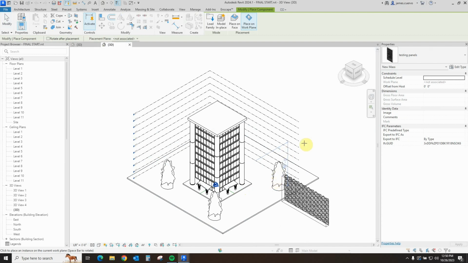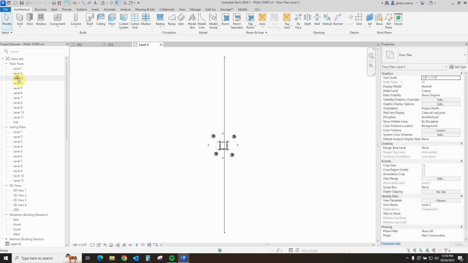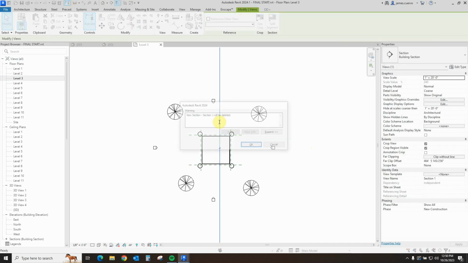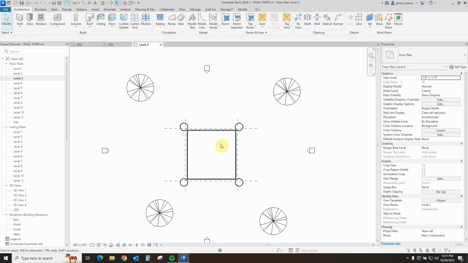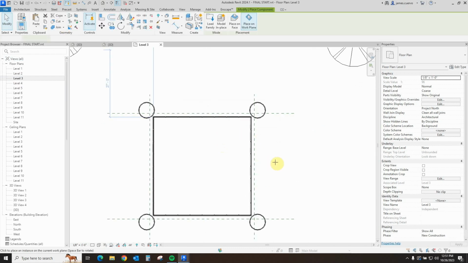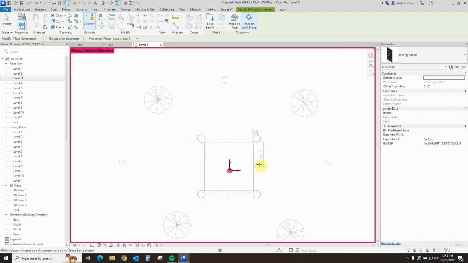But we're not going to do it in this particular view because it's too hard to control. What we will do though is open, let's say, level 3. Let's get rid of this. Let's go ahead and place it here, and let's go into our objects.